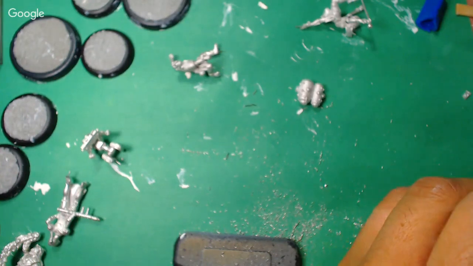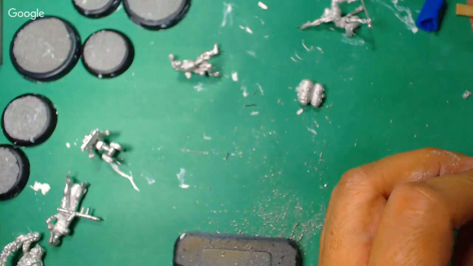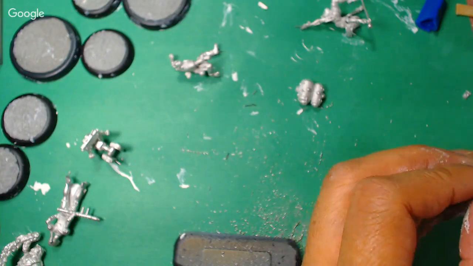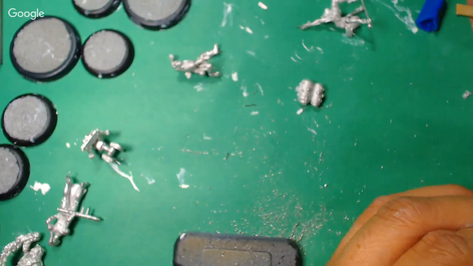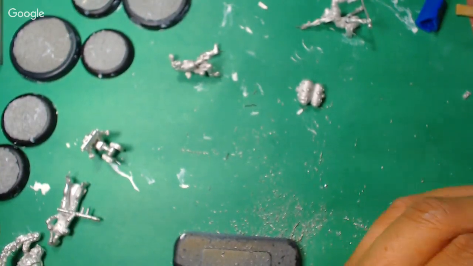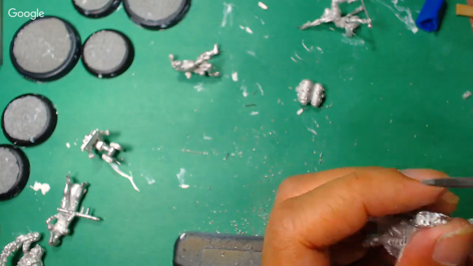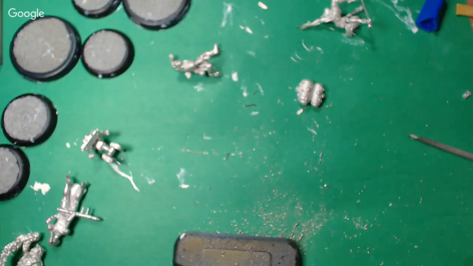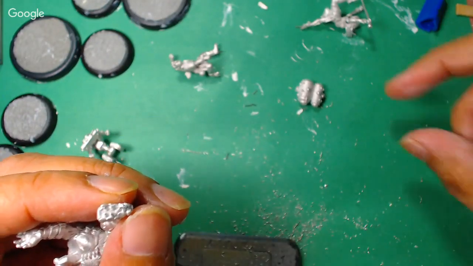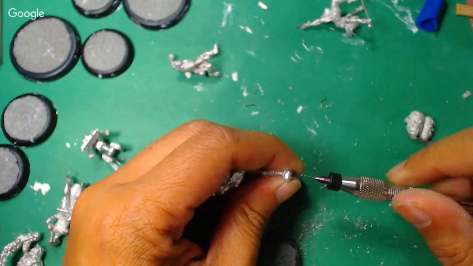So this is the easiest guy to deal with. Mr. Catalyst. But he does have a big ol' honking foot here. Doing a little Heisman Trophy action. Okay. So one pin here in his heel.